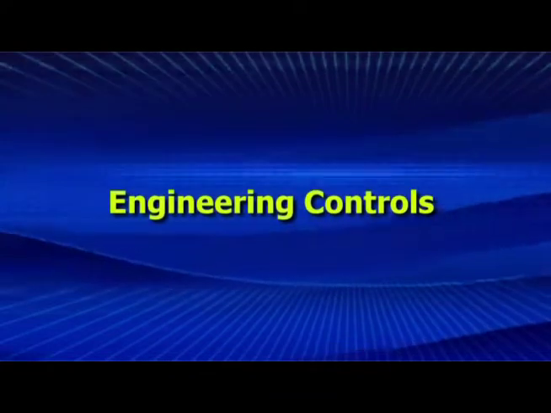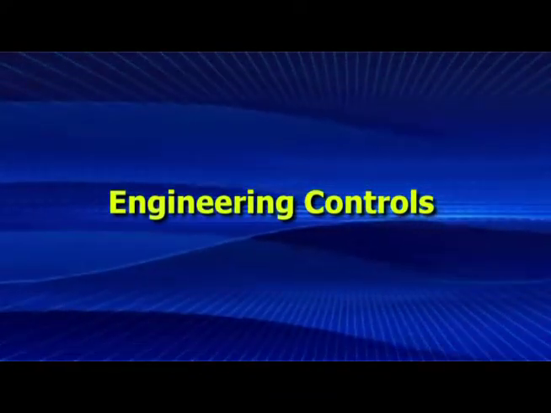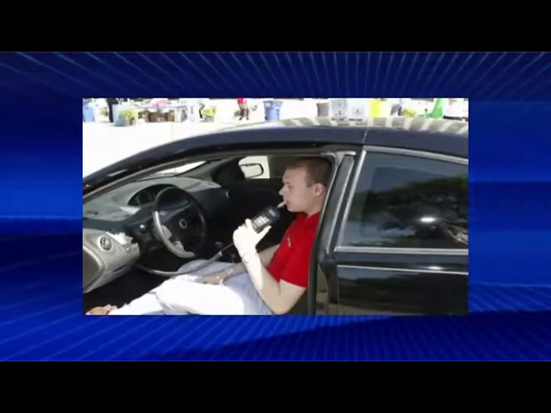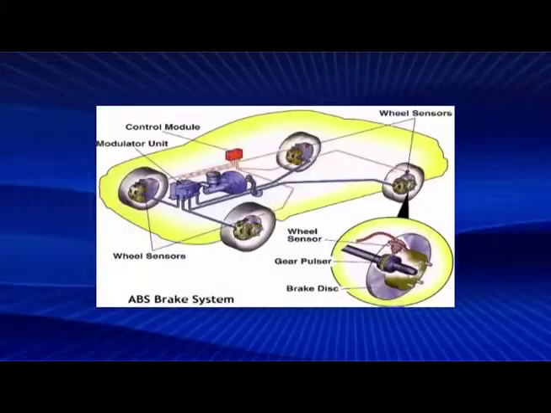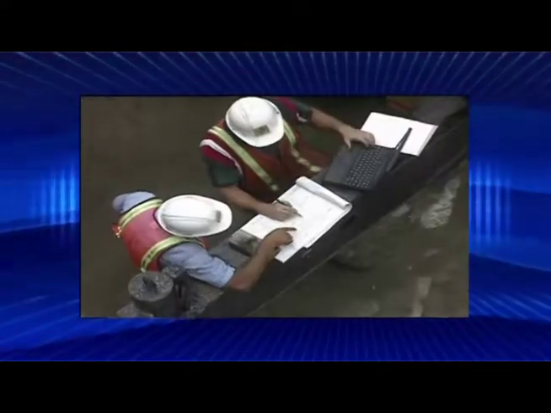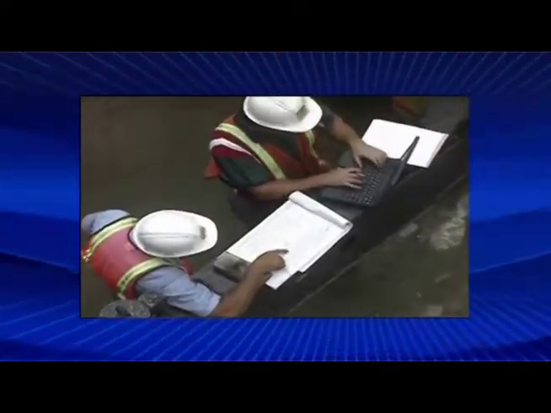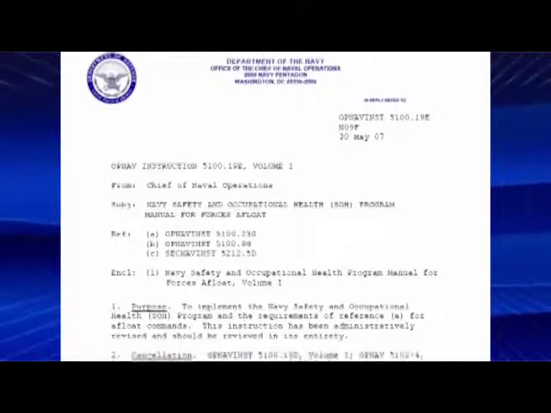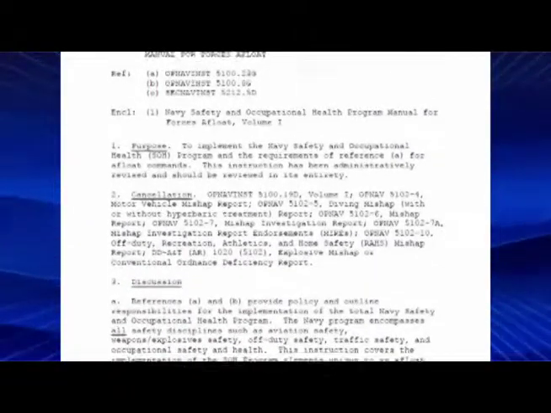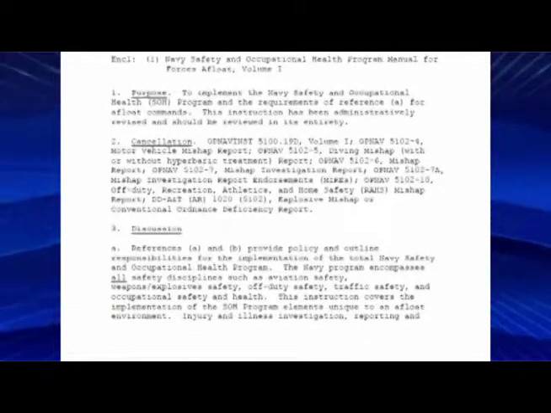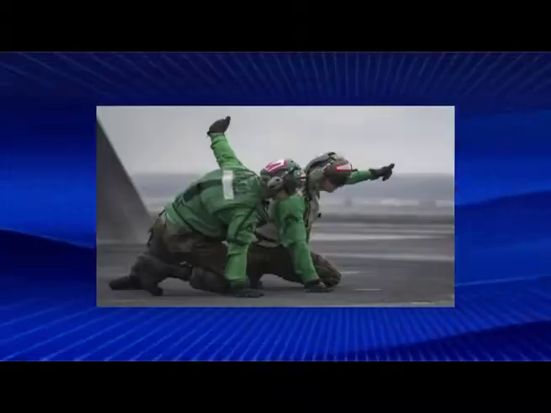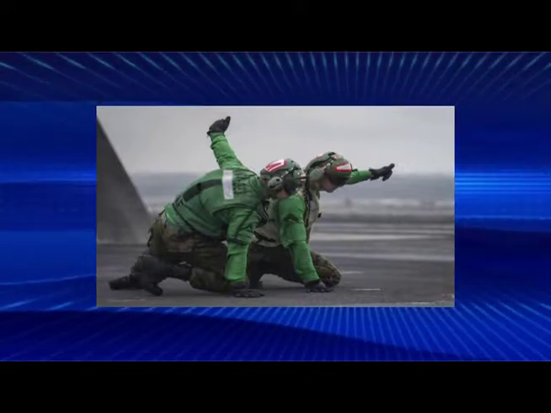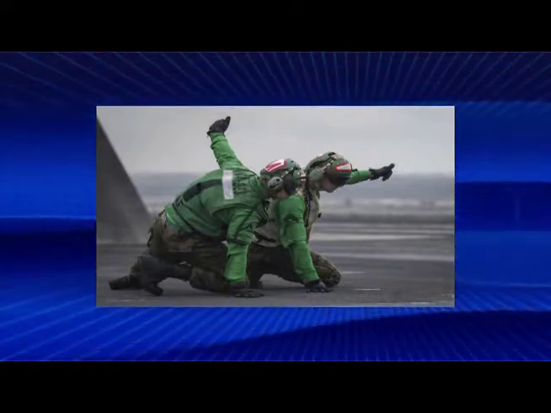We first look at our engineering controls. Our engineering controls are our safety interlocks, our ABS brakes on our car, etc. Those are engineering controls where we have time to get the right answer. We put them in place. Our administrative controls are our SOPs, our briefings, our instructions, etc., to where we've used those and we know what's expected of us to go out to do our mission. Our last, like we talked about, is our PPE. Eye protection, hearing protection, body armor, etc.